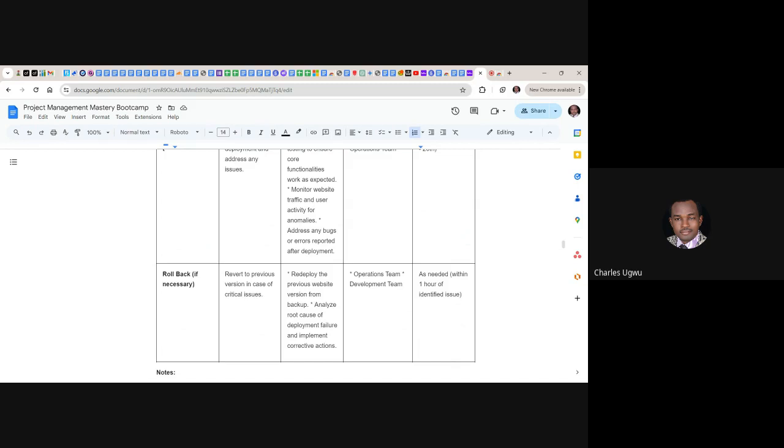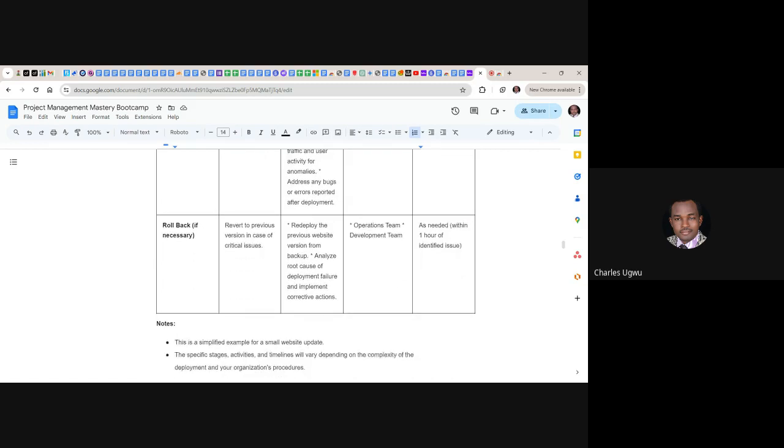Once the bug is fixed, then the new version can be redeployed to the production environment. So this is how this works. And if there is any issue, try to analyze the root cause of the issue before redeploying.